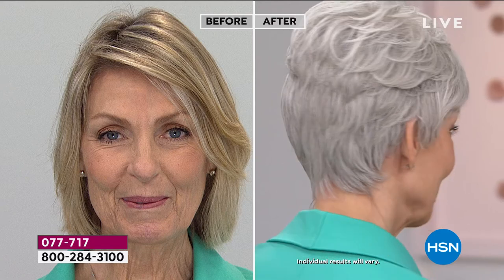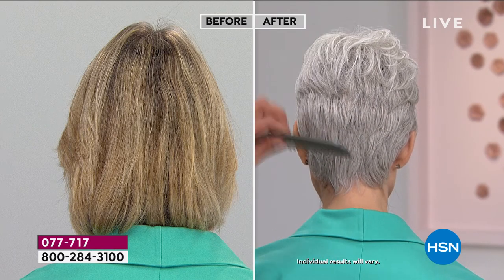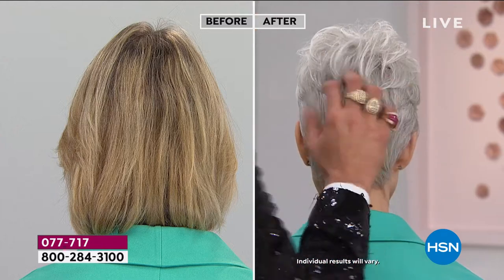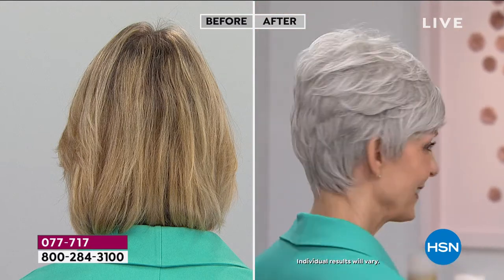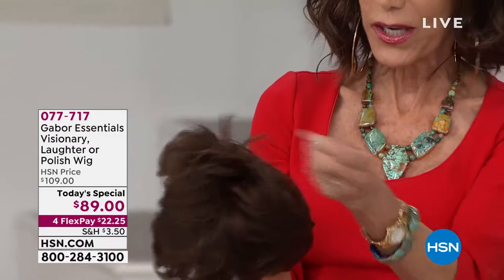This is the perfect short wig — so hard to find a short wig that doesn't look like a wig because you can see the construction. The layers are flawless, no splits in the crown, super tight yet giving a little fringe. You brush it, shake it, and that's it. If you want it piecier, add your favorite hairspray. This is Laughter — the shortest, closest to a pixie, but still a tremendous amount of hair. It has permanent back combing so you always have that little bit of lift.